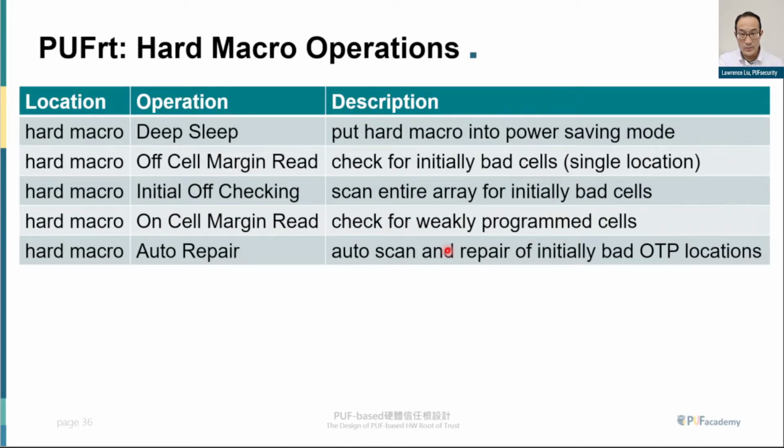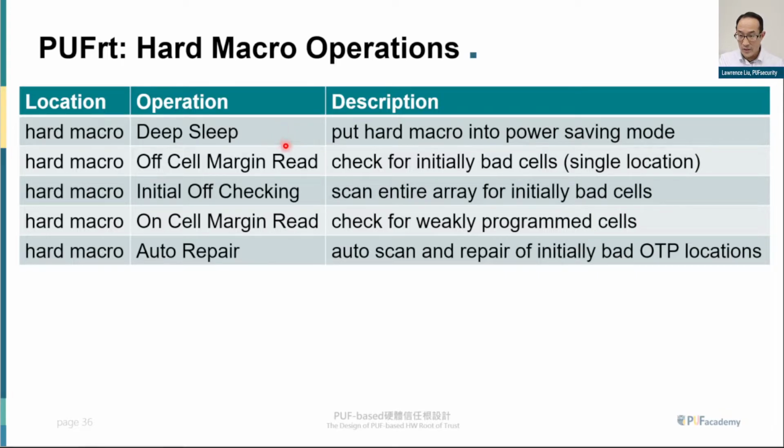So now we come to hard macro operations. So the first one is to put the hard macro into sleep mode. It's a power savings mode, and because of the analog nature of the hard macro, there is a required wait time needed to put the hard macro into deep sleep mode, as well as the wait time to wake it up.